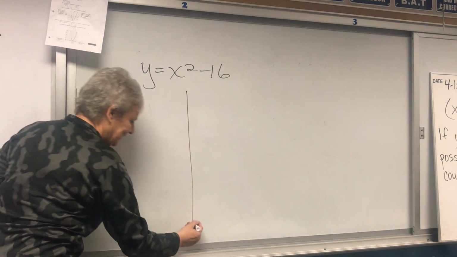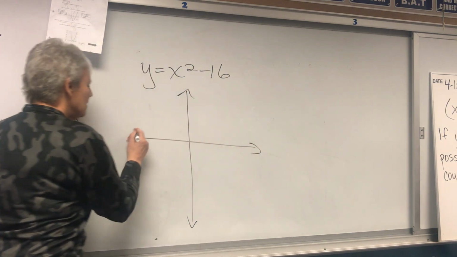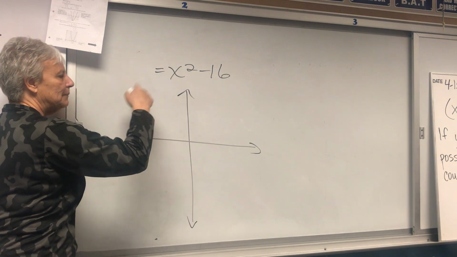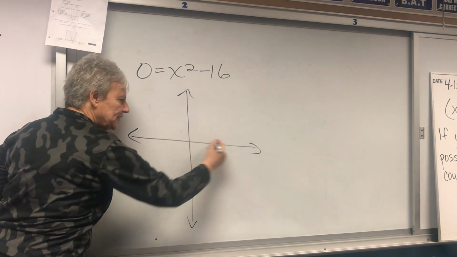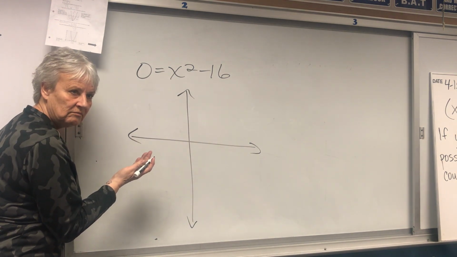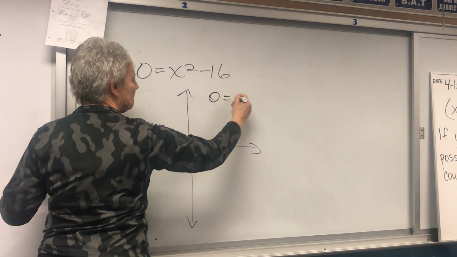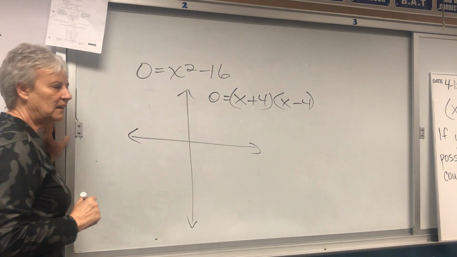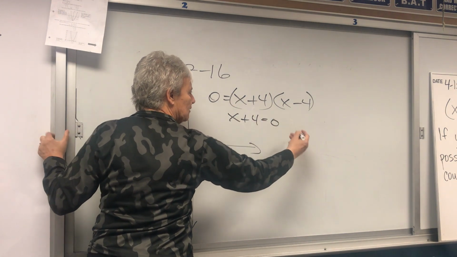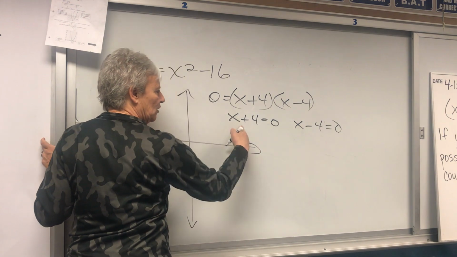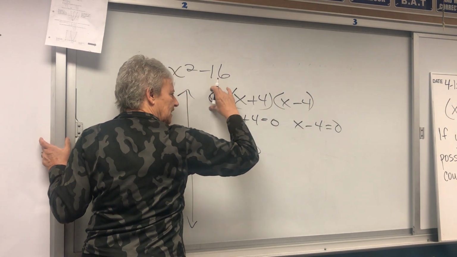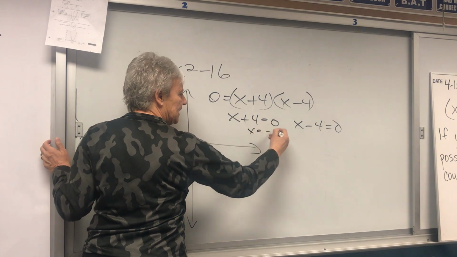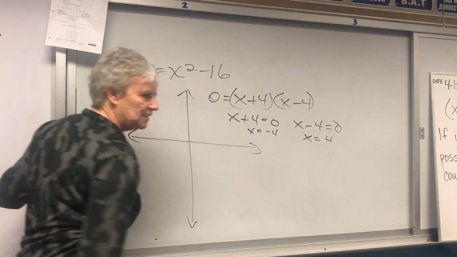All right. Let me just tell you what you know about this. When you have a quadratic equation, if you set y equal to 0, all the numbers on the x-axis have y equal to 0. Factor this. That's what we just did. X plus 4 has to be 0, or x minus 4 has to be 0, because with something times this, one of them has to be 0. So this has to be 0, or that has to be 0.